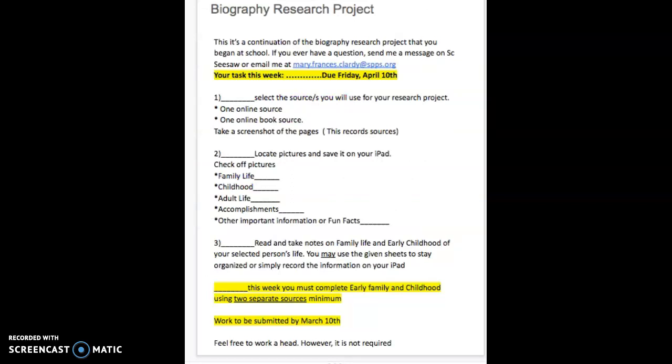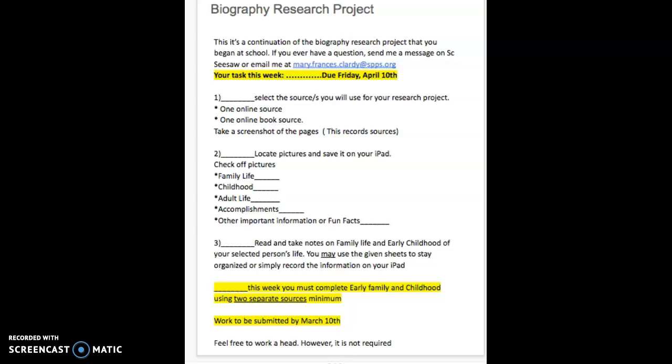So here's an outline, and I have some things highlighted, and one of them is some things are due on Friday. Because you are just getting this, I will only require the second one to be done. So I definitely need you to get the second one done. So let's go over what's the expectation.